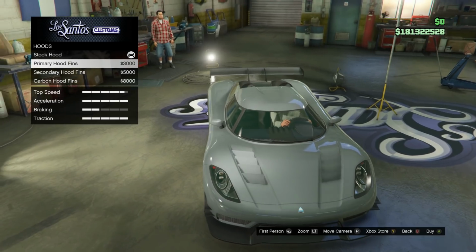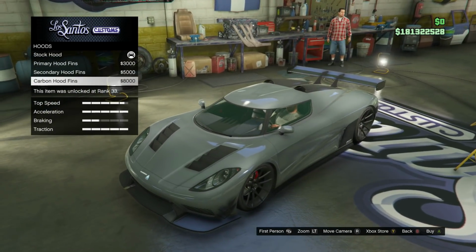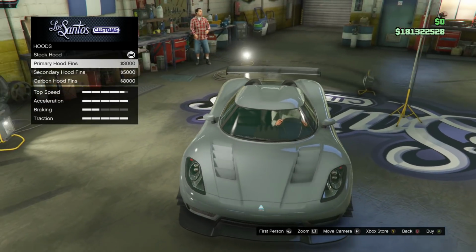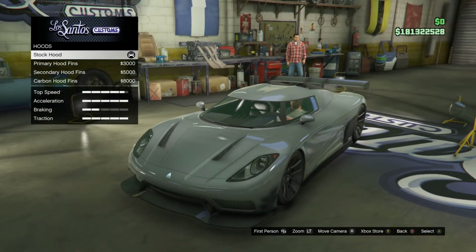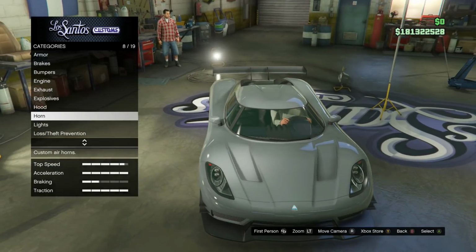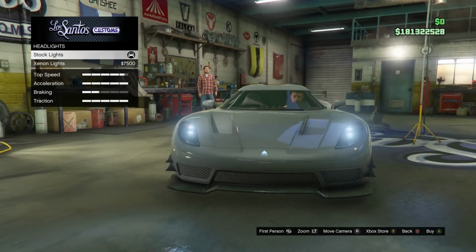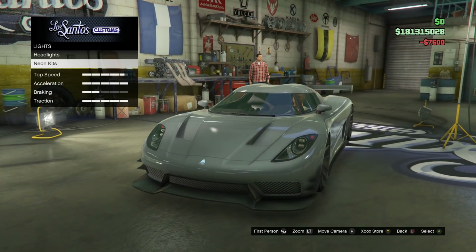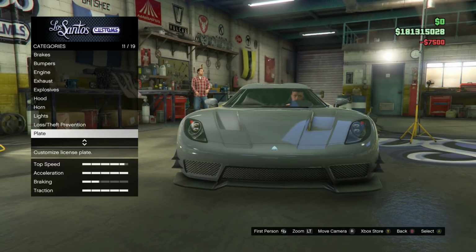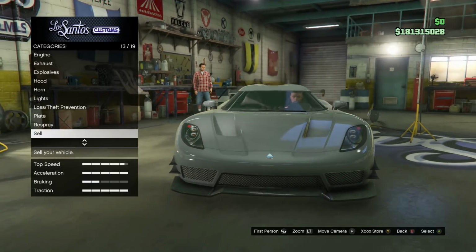Onto the hood, we have the primary hood fins, secondary, and carbon hood fins. Now, I kind of like just the primary color. Or do I just want to leave it as a stock hood? Oh, that's hard. Maybe I'll leave it as a stock hood for now. I'll come back to that if I feel it's necessary. We'll put the xenon lights on there, neon kits. I don't know what kind of color I'm putting on here yet, so I'll save that. Respray.